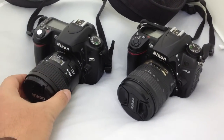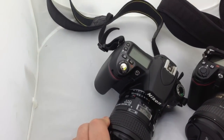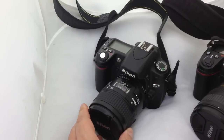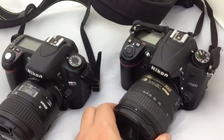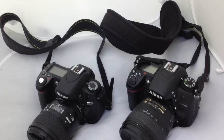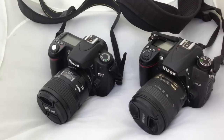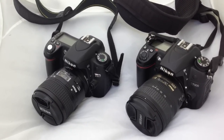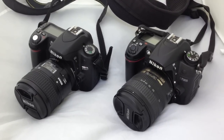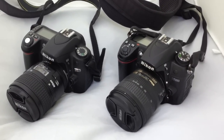And have a look on the D80. We've fitted here a really top end lens. It's a Nikon AF Micro Nikkor 60mm. That's a fantastic lens. On the D7000, we got a Nikon DX kit lens, an 18-70. So if you're going to take shots, it doesn't matter whether you got a D800E. If you've got a shit kit lens, you're going to have shit kit results. So the most important thing I could say to you, if you want to photograph watches and jewelry, is get the right gear, fuckers. Get the right gear. You must have a macro lens.